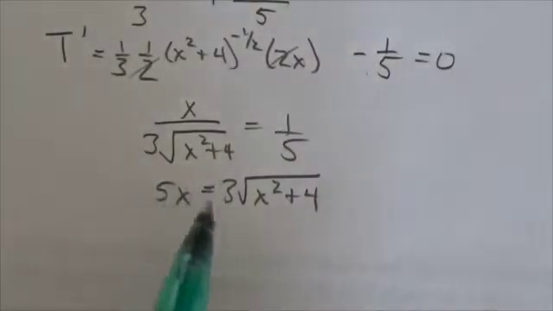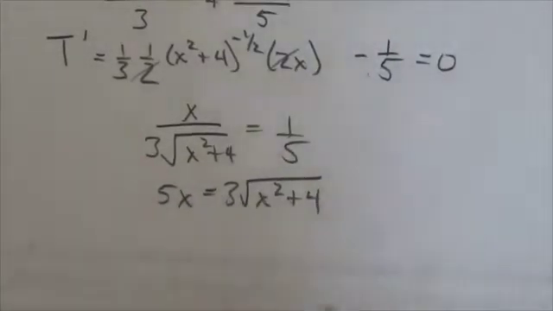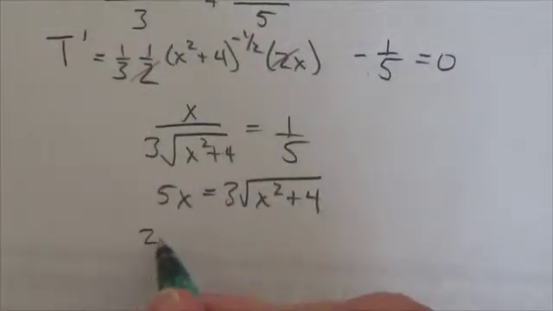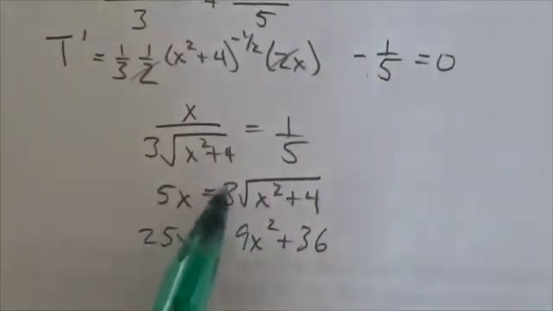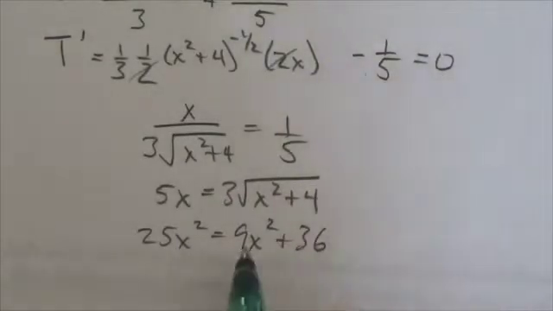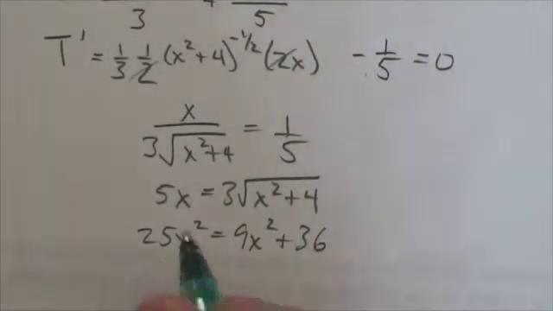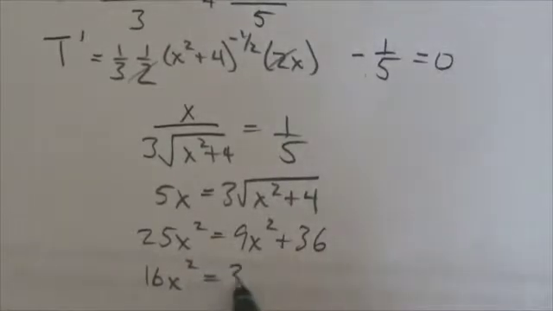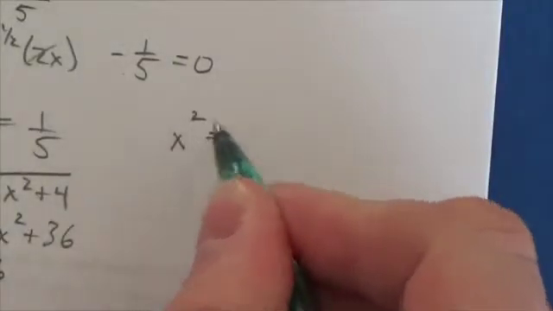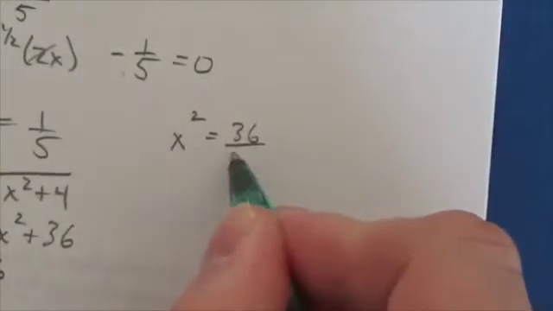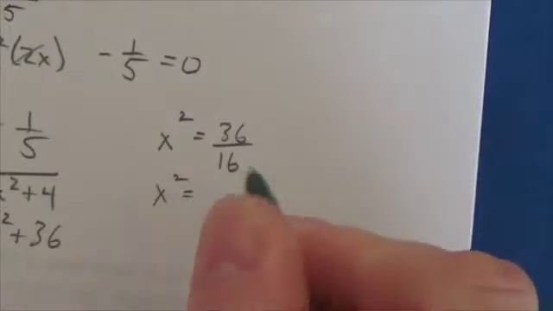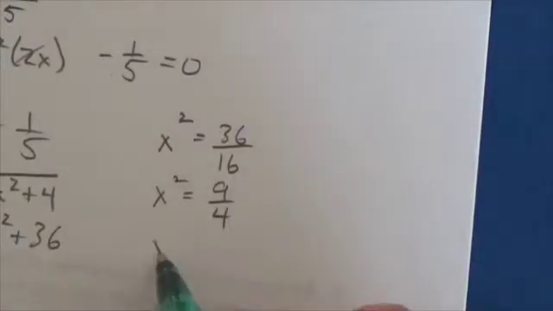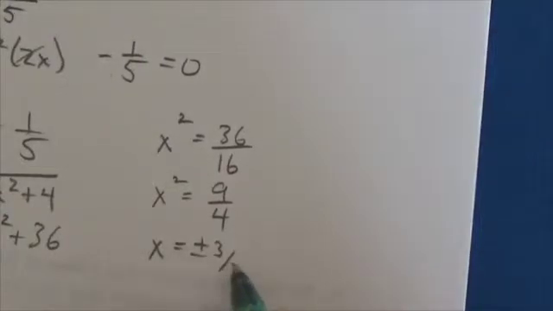And you know what, I want to get rid of the square root here, so I'm going to square both sides. I just got to remember to square the coefficients. So it's going to give me 25 X squared equals nine X squared plus 36 when I square the three and then distribute it through. Bring the nine X squared over and I will get 16 X squared equals 36. If I divide that out, I'm going to get X squared equals 36 over 16. There's a common four numerator to denominator, so it's going to get me X squared equals nine over four. And so X is going to equal plus or minus three halves.